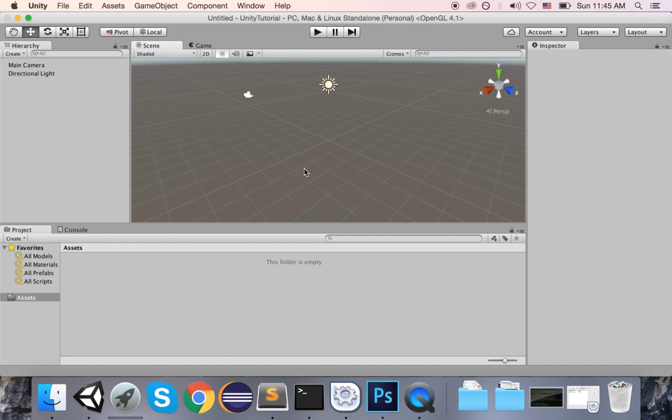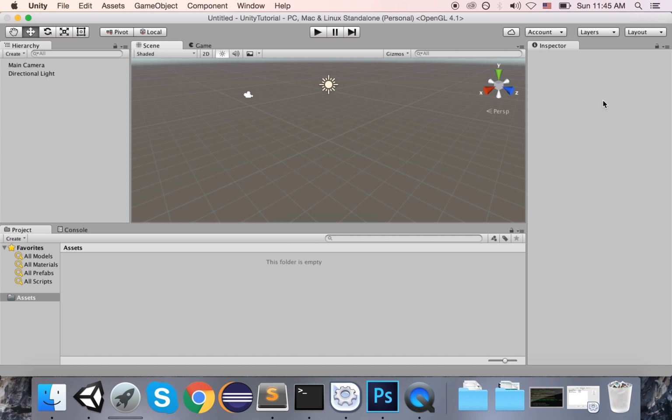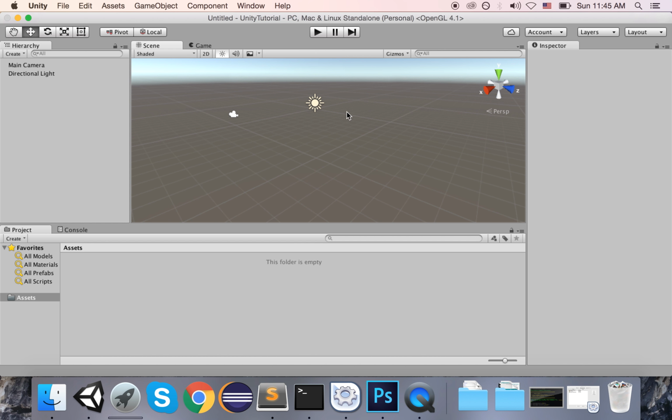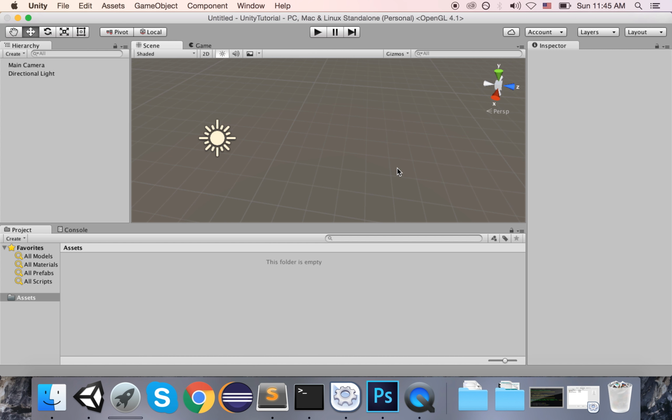First thing you're gonna notice is there are a couple of different windows here. There's the hierarchy, there's scene and the game, and then inspector, and then here's the assets and the project. So basically, the scene is where your level is, right? This is your scene. This is where you populate. You put your items. If you're making a game, you put your models, effects, all that stuff in the scene, and then you write the scripts and they start interacting within the scene.